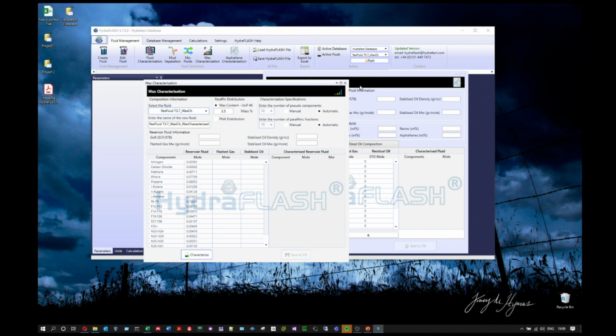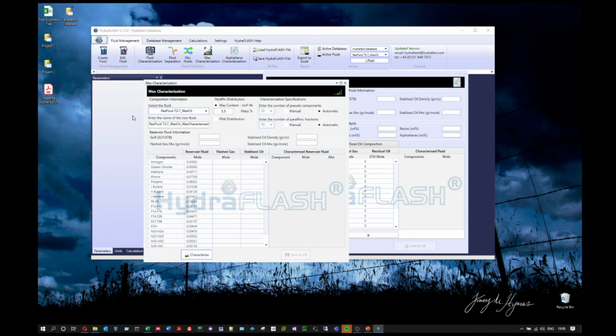Again, in order to perform any calculations like flash calculations, saturation properties, anything, you can characterize a fluid, or you can use the fluid you have created using the create fluid module.